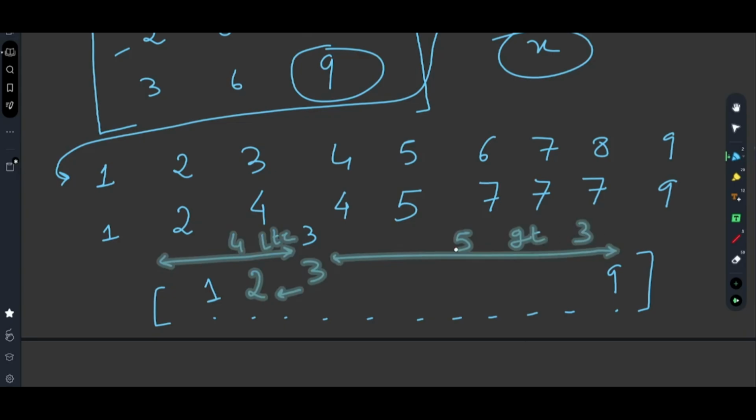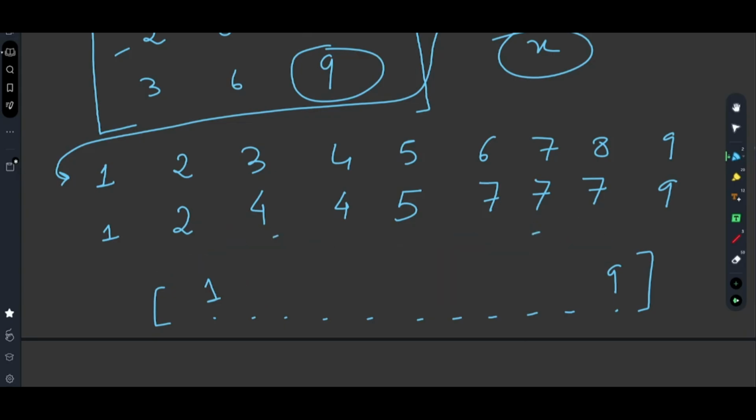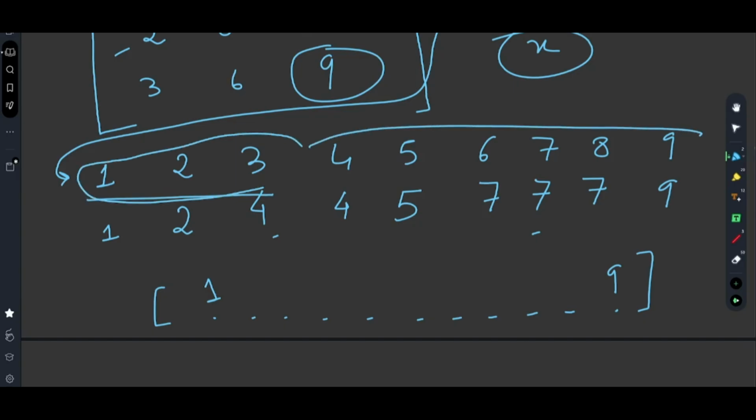So if 3 cannot be the median, then the entire left part cannot be the median. You have to focus on this sub part. So this is the condition of binary search that you are going to use. The left portion will be eliminated and the right portion will be taken. So in the right portion, earlier high was 2, so now the low will be 3, and the high will be 8. So 8 plus 3 by 2, 11 by 2, is 5. So now the mid will be at 5.